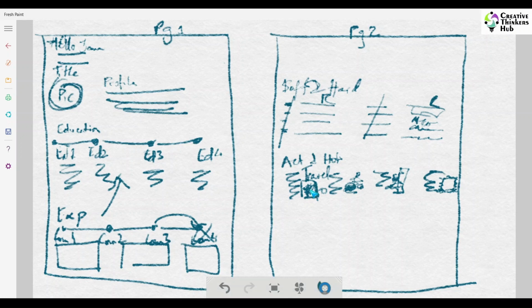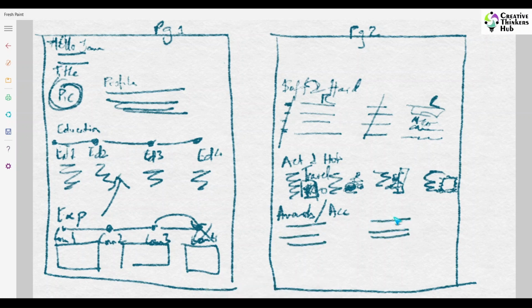Then you work with awards, if you have any, or accomplishments, like best employee of the year, or if you've got some awards in design competitions. All that comes here. That also will be 1:2, so you can have a 1:2 layout on this if you have a lot to write, or 1:3. And then last your references, 1 2 3 or 1 2 3 4, however you want to do it. So you could have a 2-page resume also.